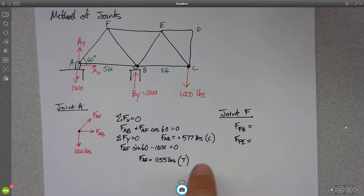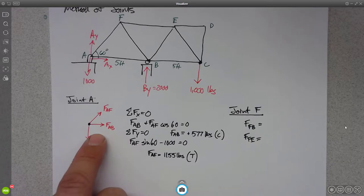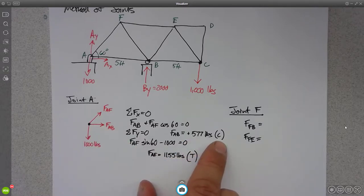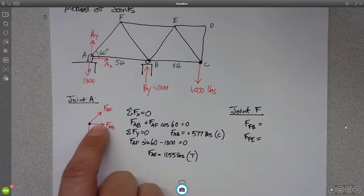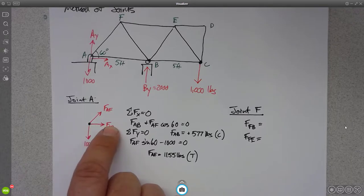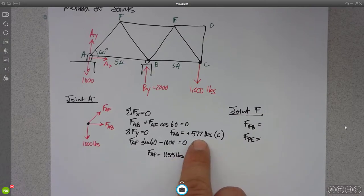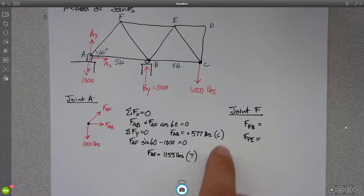Great question. How do we know when it's in compression or in tension? We know that by always, in our free body diagrams, drawing the unknowns in tension. And then when we get a negative answer, as we did with this 577, that says it's in compression. So in a free body, if it's an unknown, we draw it in tension, meaning that it goes from the point away. If we get a negative answer, we know that it is in compression. 577 was negative, then I changed it to positive and added the compression notation after it.